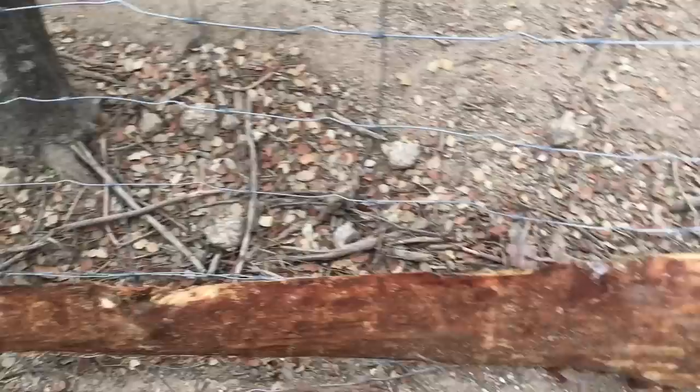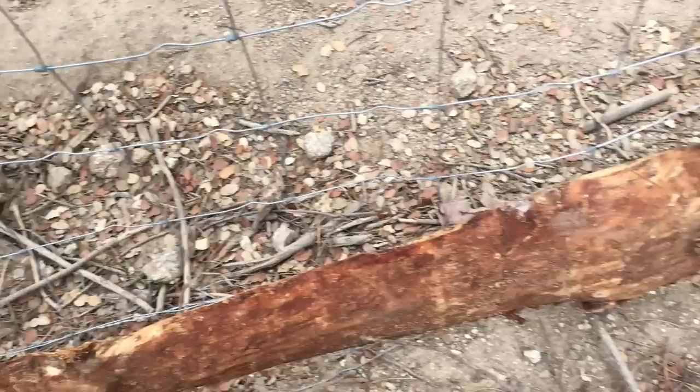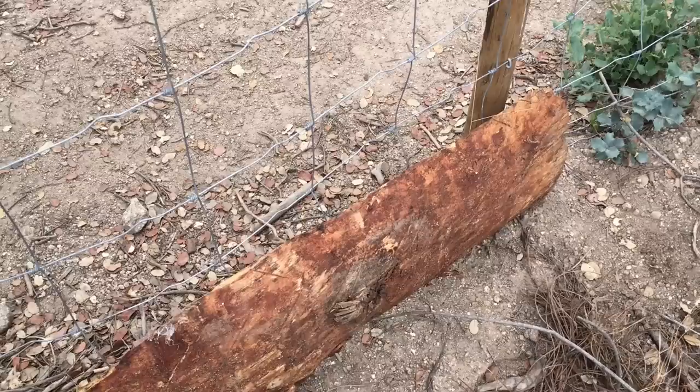And yes, I am a little bit out of breath from walking up the hill in the heat carrying a big piece of wood. So for those people that think I'm ill, I'm not ill. It's just, it's really hot, and when you walk up a hill carrying stuff, you get out of breath.